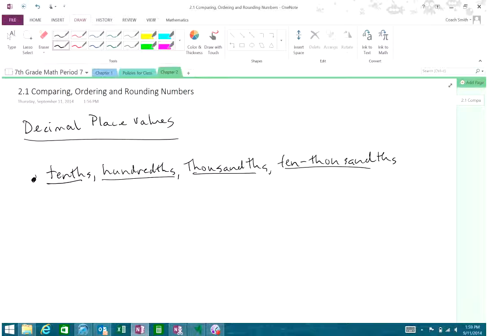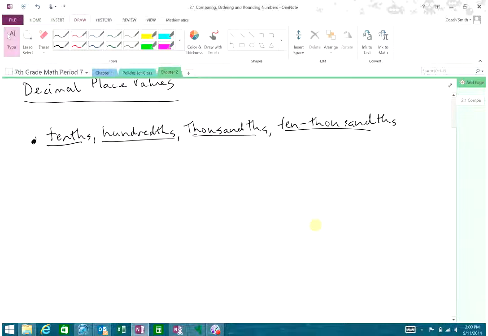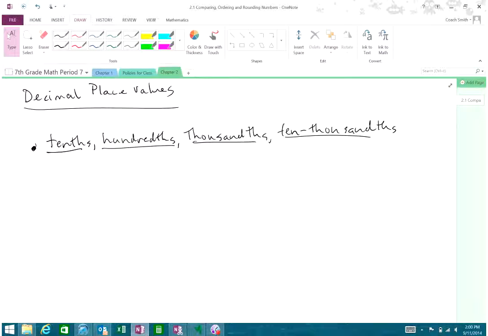But mainly, we're going to be comparing decimal numbers. Rarely will you have just whole numbers in comparing them. So we need to make sure that we understand those place values. Most of the time they're going to underline the place that they want you to round to. They will rarely say, round to the tenths place. They will on a couple of them, but the rest of them will be underline things of that nature.